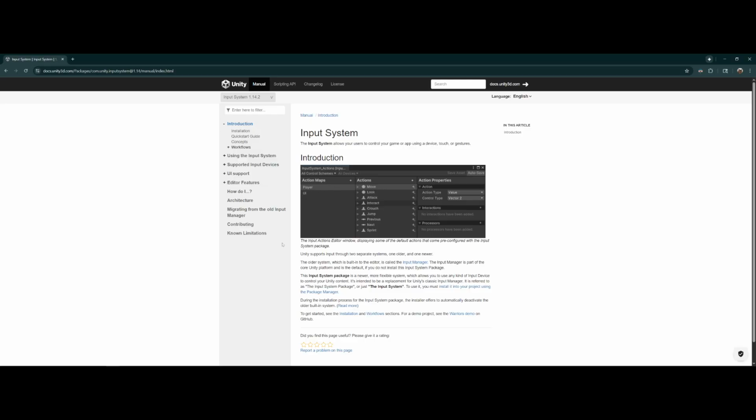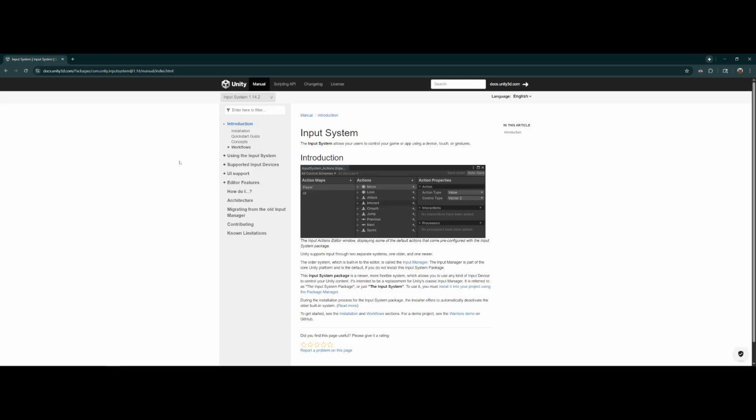So to start, this is the official page for it, and you can find this on your Blackboard. I do think it's worth reading. This is a whole page for it. There's a bunch of links in here, and it kind of expresses how to use it and what the philosophy behind this input system is.